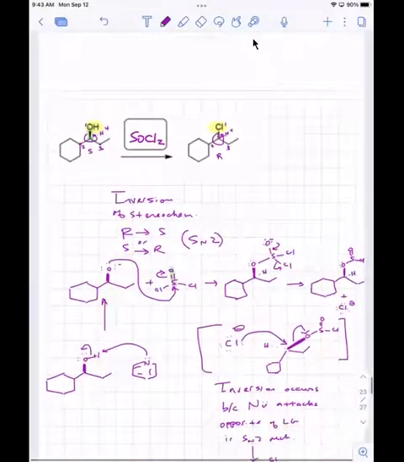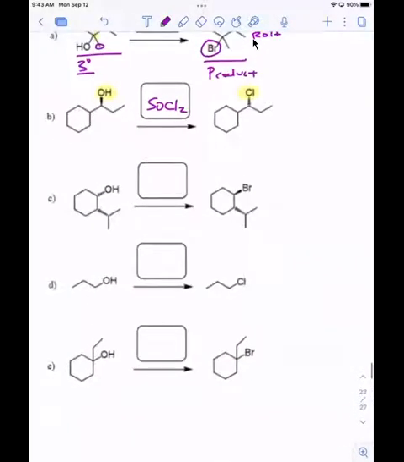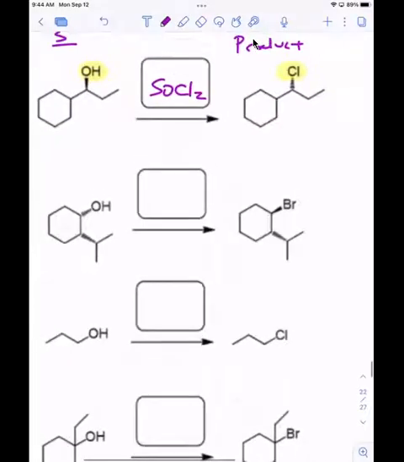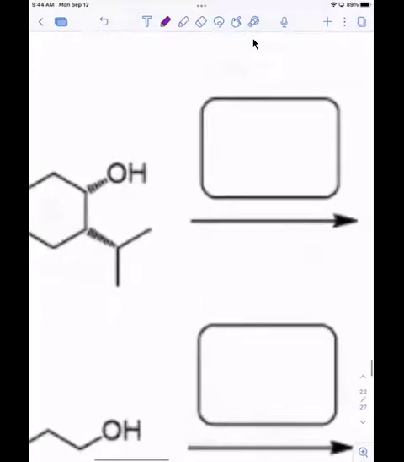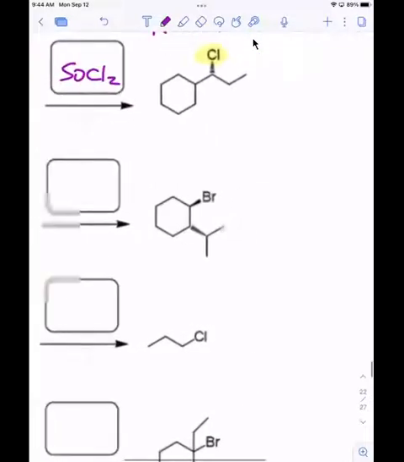Yeah. Mm-hmm. All right. Let's do C. What do you think? What did we use? First of all, what reagents? And second, what mechanism? Based on what we know about B, can we now look at C and say the mechanism right away? Can you see that the OH is on a dash and then the bromine is now on a wedge on the other side? Yeah, that's inversion. Yes. So what's the mechanism? SN2. So SN2 mechanism, good.